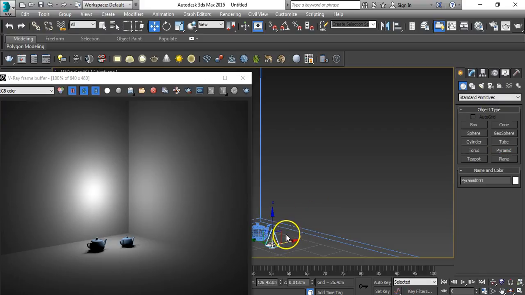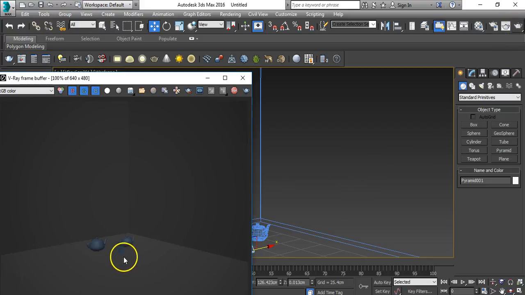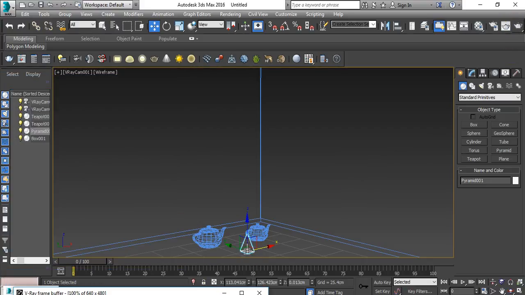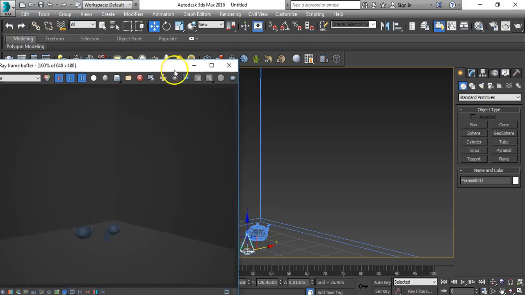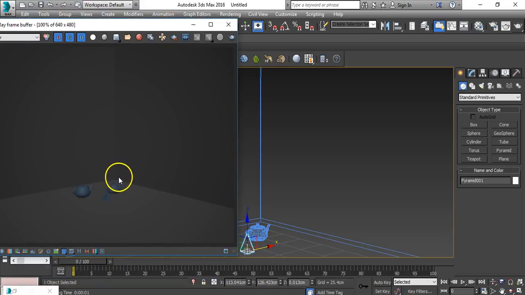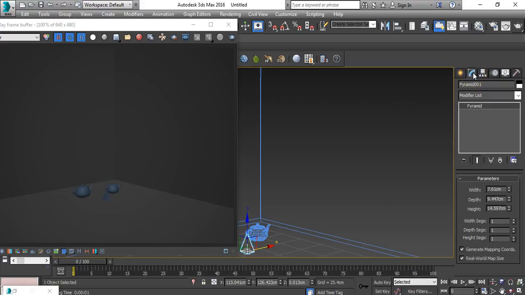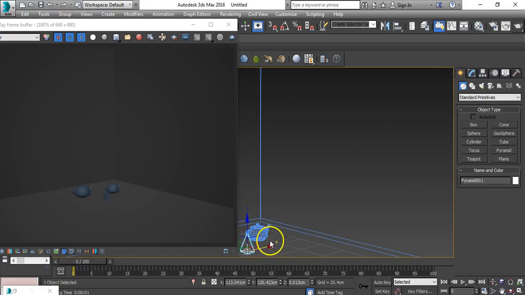I have this pyramid in the scene, put it here, render, here it is, and we have no light in the scene right now, only the camera, no detailing. What I want is for this object to become the light. The object is a mesh, so we use mesh light.